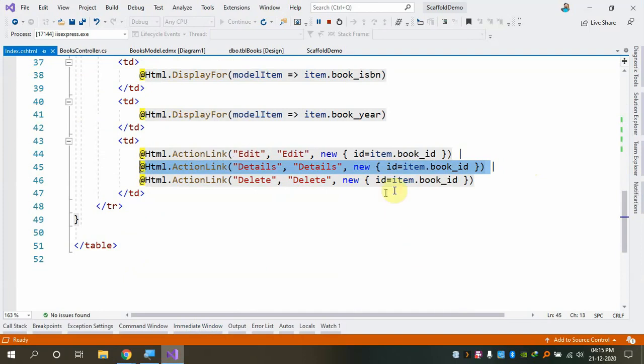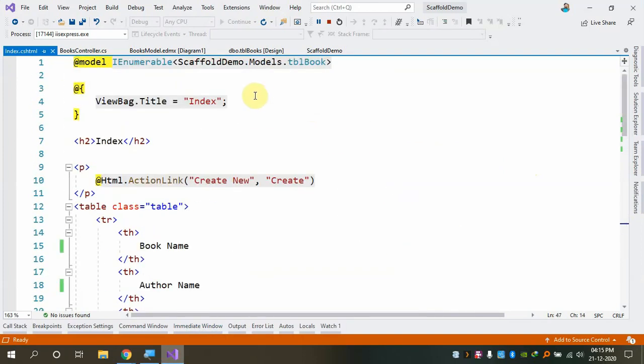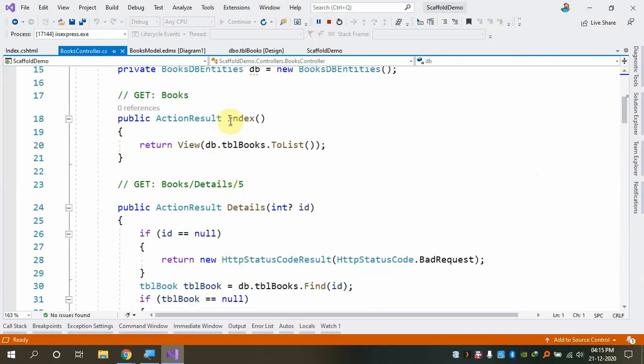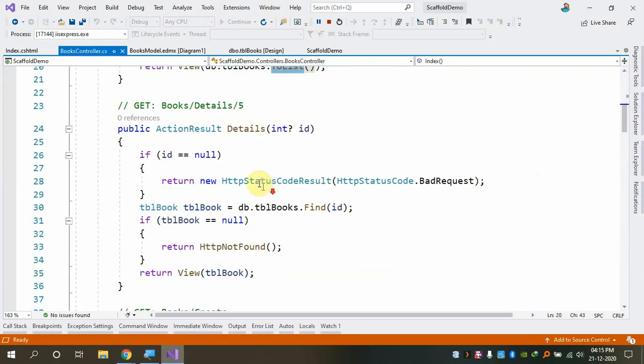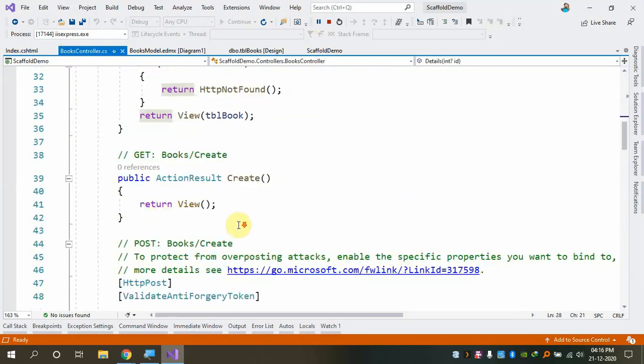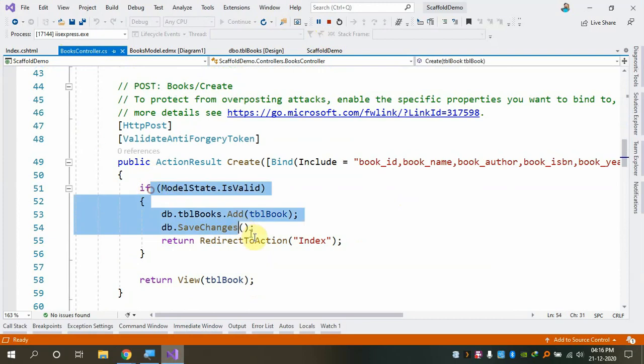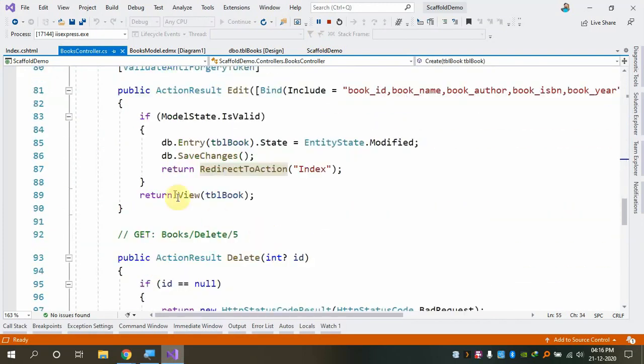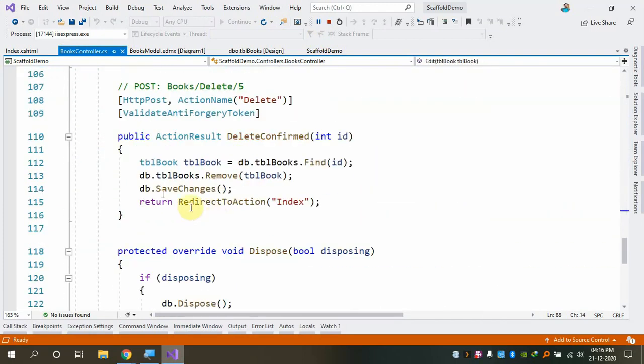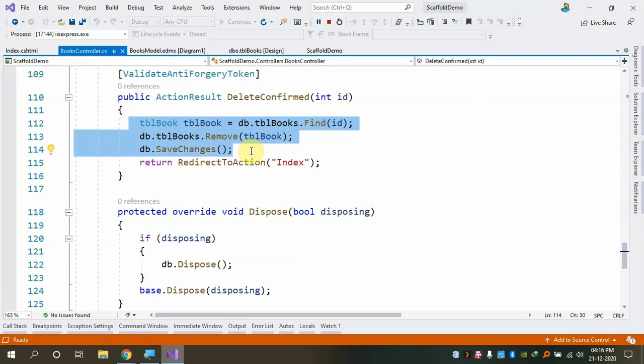You have a full choice if you have understood how this project works. So by this I did not write any lines of code. I just got a full-fledged working demo. If you check the controller's code, you can see index, it returns that as a list. Details, what should I do? To create a detail, what am I supposed to do? And editing, what am I supposed to do? Deleting, all that code is written here, just like how we had written, but it is generated. This is called scaffolding. I hope this is clear to you guys. All right, so with this I'll stop for today, guys.